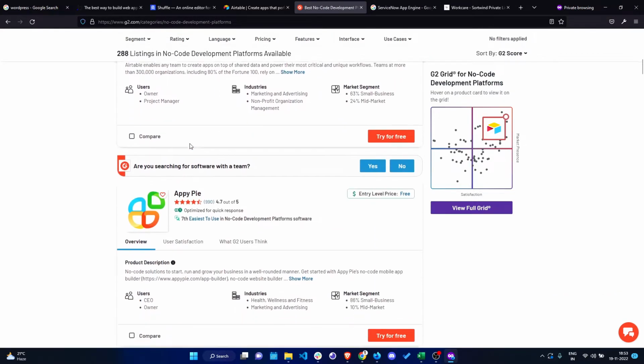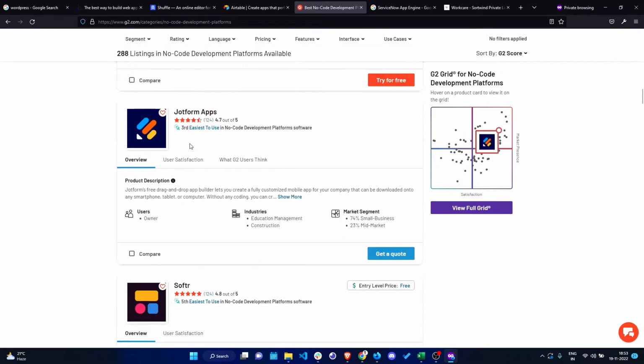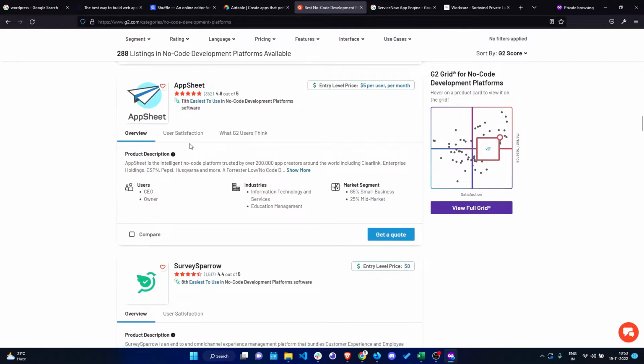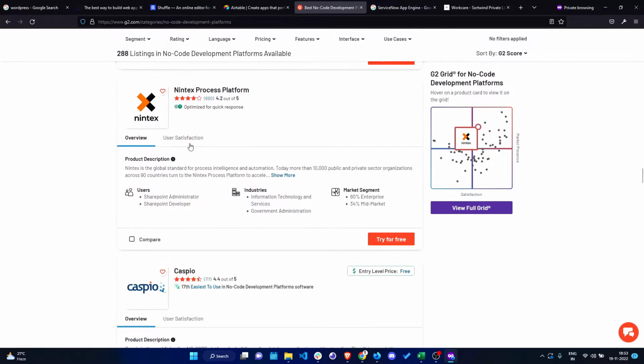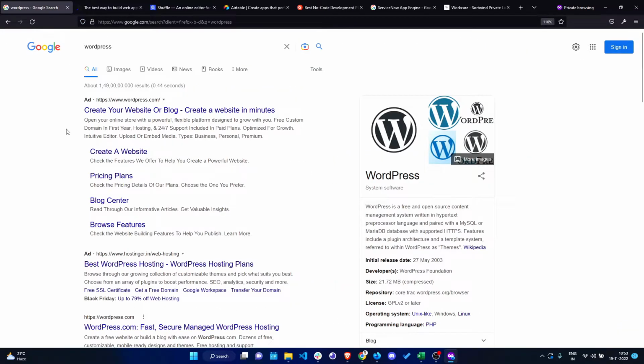You can check this out. They have given a couple of other low code platforms, which will help you see what all services are available in the market and which you can go and pick up. But my first priority, if you want to go with low code and no code, if you want to make a web shop or an e-commerce business, go with WordPress.